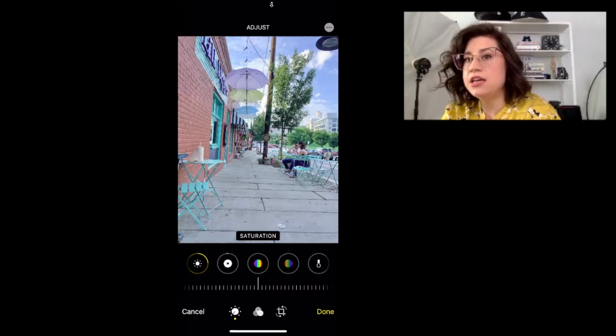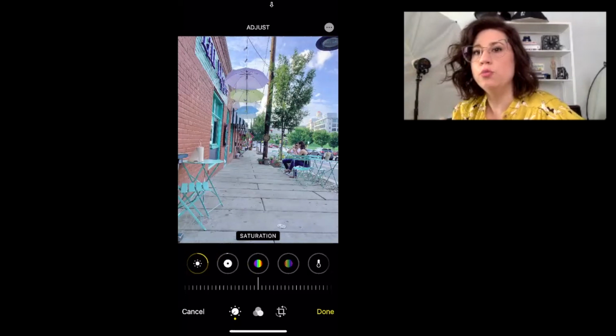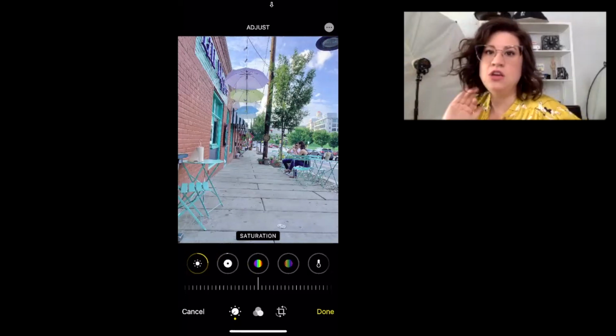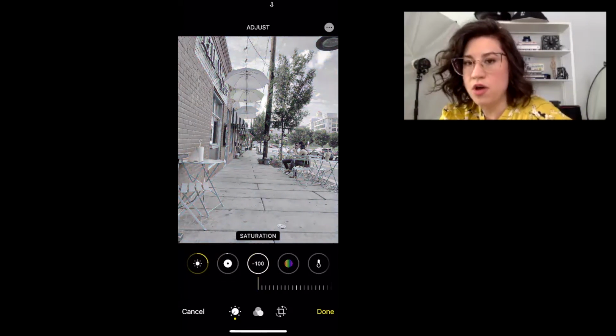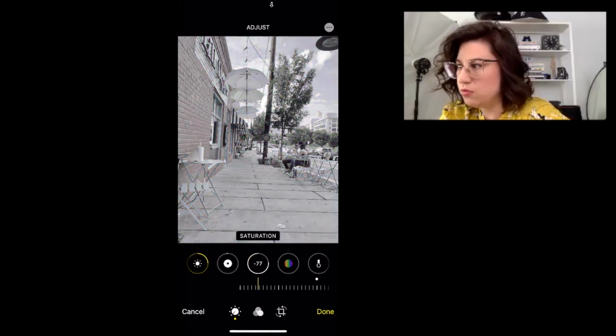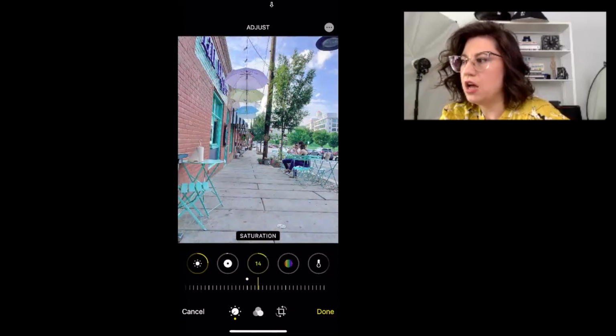Saturation is kind of like exposure for color. It is a global change. It increases or decreases color the same amount across the board. So if I increase my saturation, all of my colors are getting increased at the same level at the same time. Same thing for desaturation. If I go all the way to negative 100 on saturation, it takes every little bit of color out of the image. This photo actually looks good with the saturation boosted, so I'm going to come right around here.